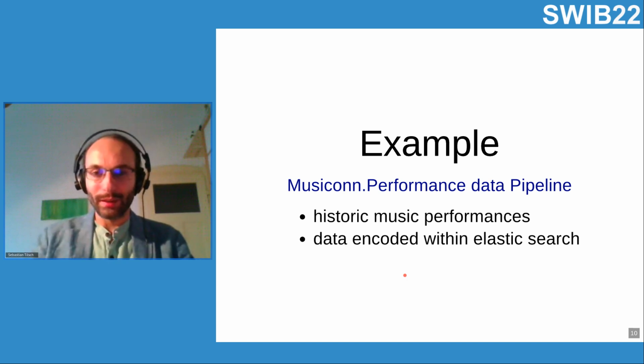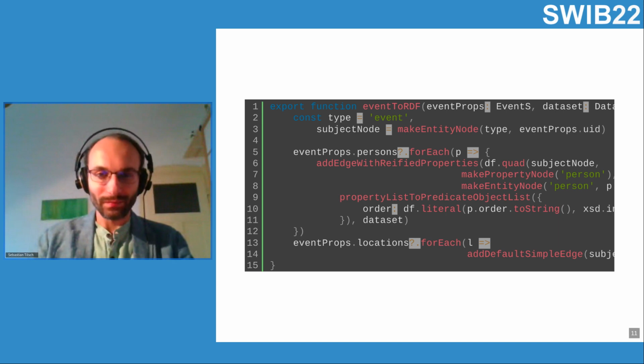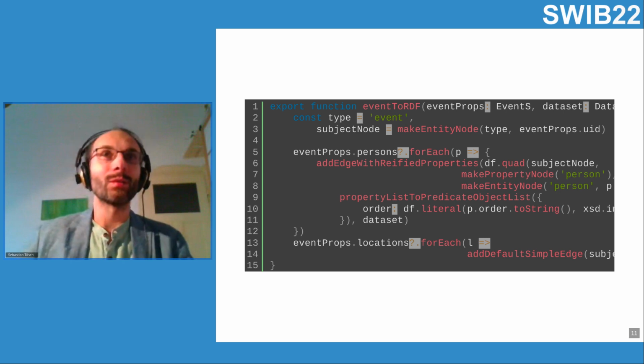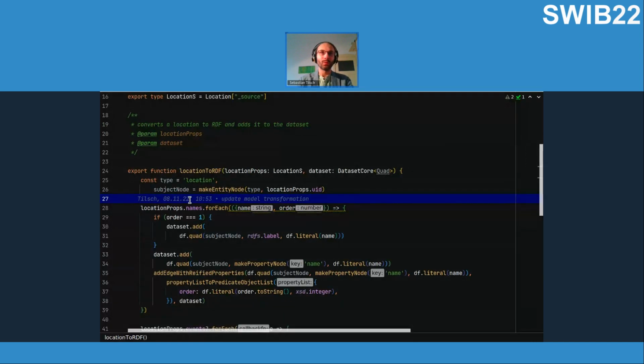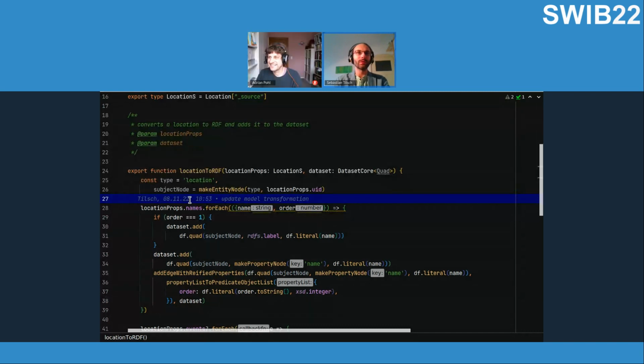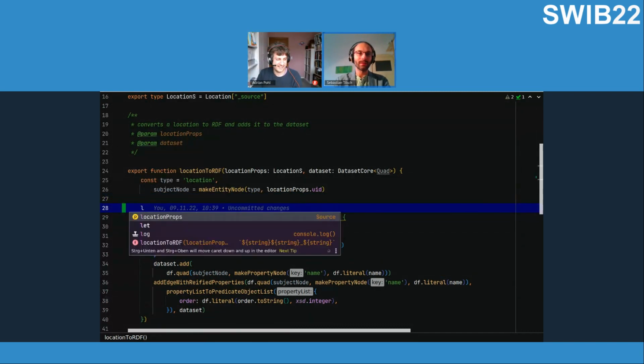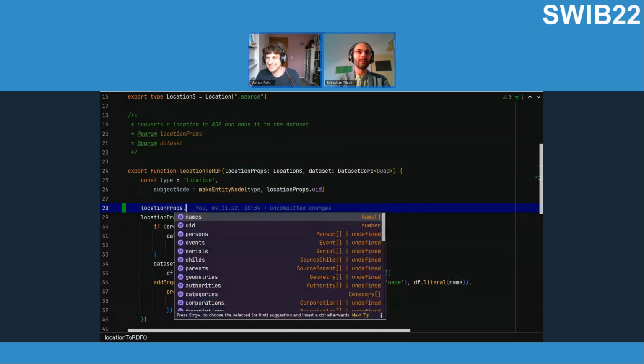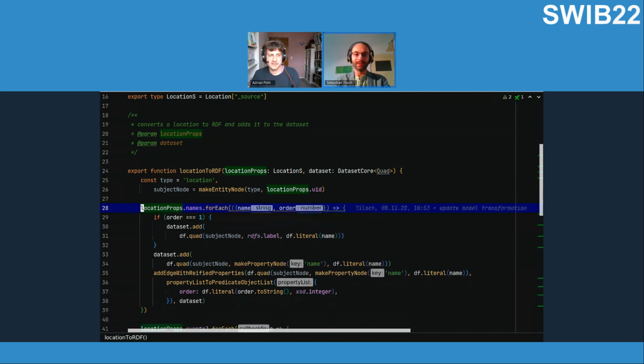So Quicktype helped me to quickly elaborate the types, and then maybe I try to show it with screen sharing. So when Quicktype has generated the types, it's now possible to write the conversion function. What you see on the screen here is just one of the entities that we want to convert to RDF. Now that Quicktype gave us all the types, we can just use the common mechanisms you know from IDEs to get a clue about the data itself and generate the mappings as you want. And this is done.